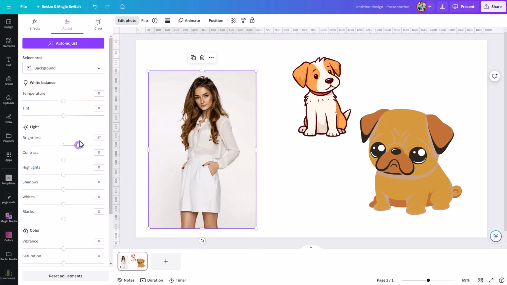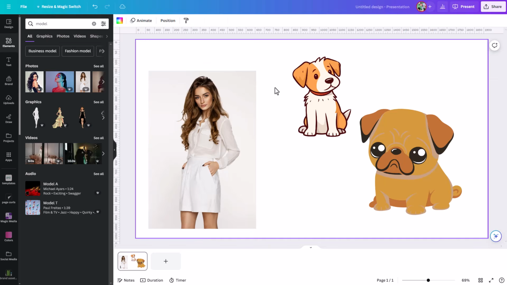So again, it's attempting to isolate the foreground and the background. So just something to be aware of. Okay, so just in general, these are the ways you would work with images in here. And you just want to be aware that graphics and images are going to have different options up in this contextual bar here when you select them.